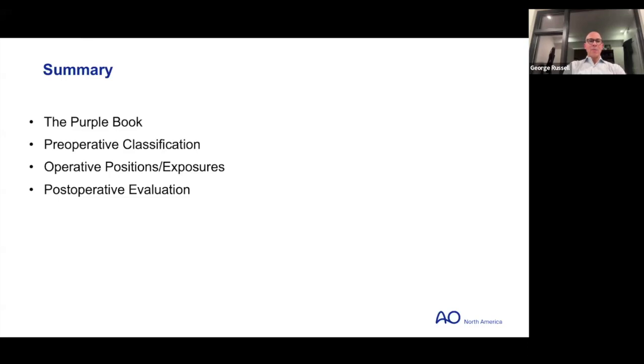We worked a lot on preoperative classification. We showed some radiographs that were oftentimes very transitional and open to interpretation, but highlighted the very basics of the operative positions and the operative exposures. Dr. Little did a very nice job, albeit quickly, looking at some of the clamp applications, and Dr. Forsch as well showed some very good cases with intraoperative fluoroscopy views to help us understand better.